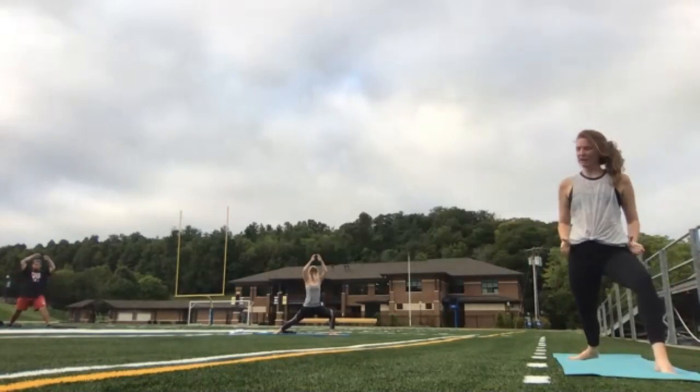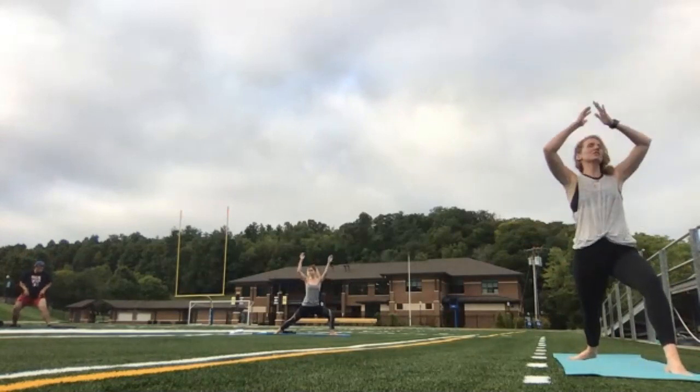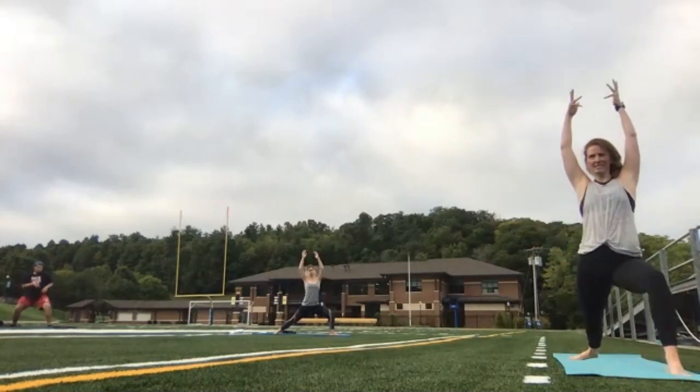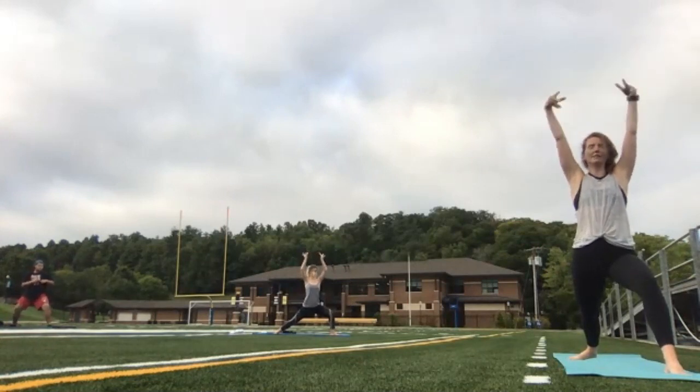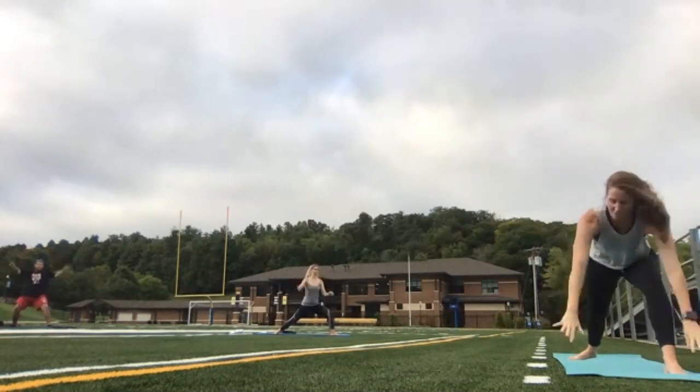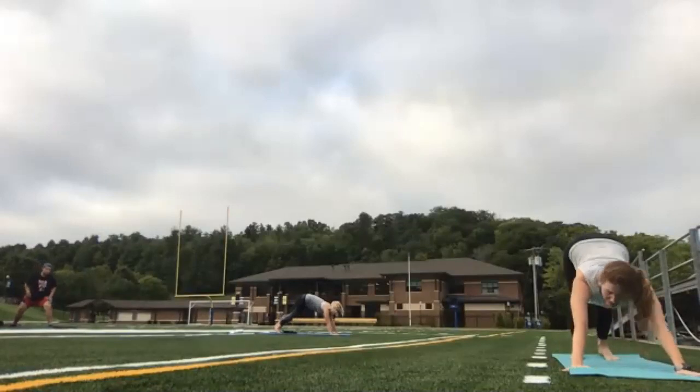So imagine your feet are kind of on train tracks. So right foot to the right, left foot to the left. Stretch up high. Sit down low. Breathe. Maybe roll your wrists a little bit. Nice. Hands to the floor. Left leg steps back. You can go again right to down dog or take a flow.